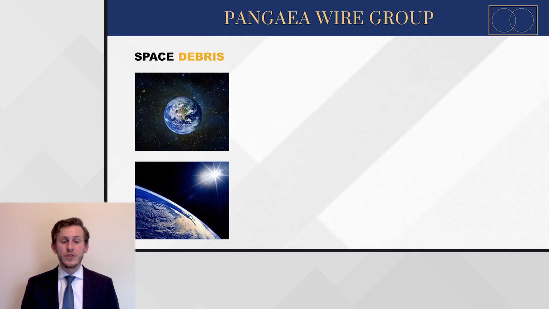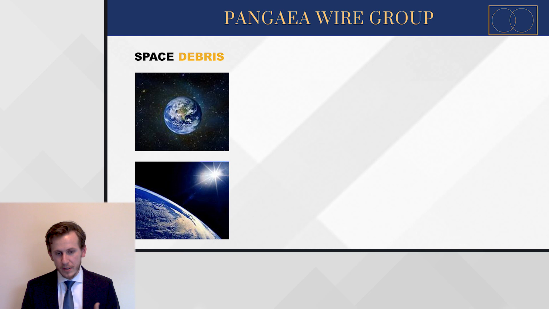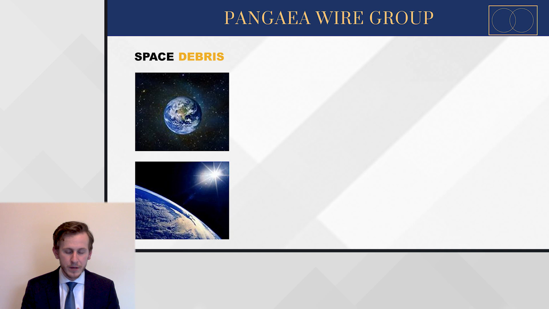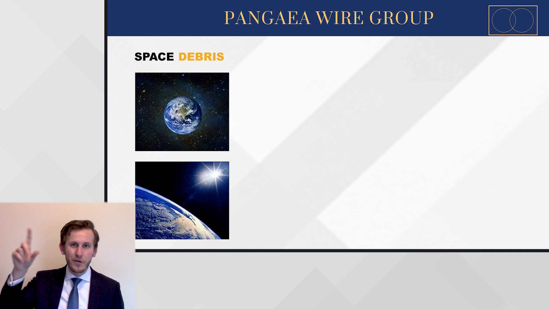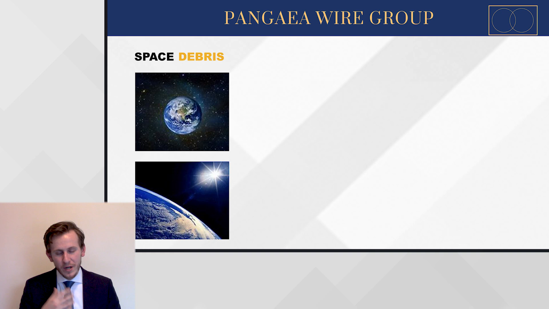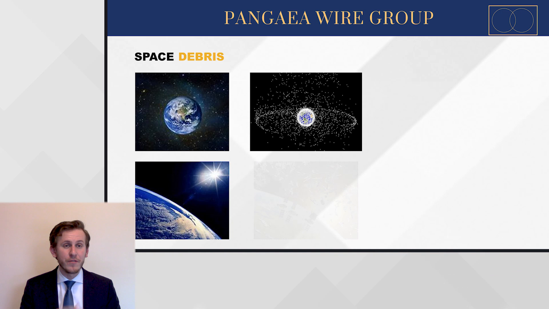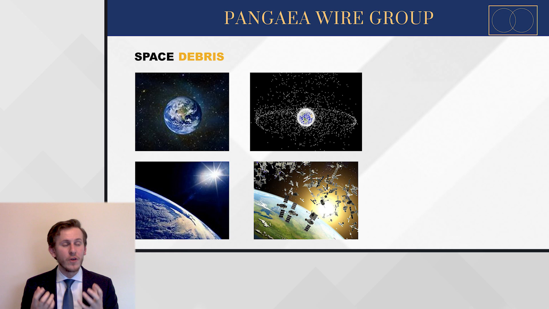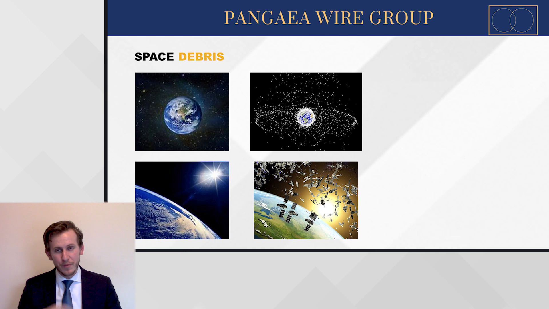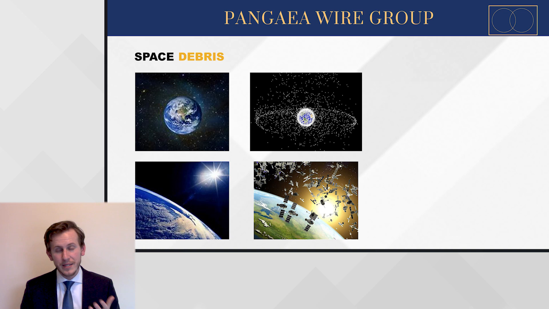Space debris is something very visual. On one side, you can picture Earth as you'd normally see it — floating with nothing much around it. But in reality, this is not what Earth actually looks like, because there is substantial space debris. Space debris is made up of defunct satellites and pieces of satellites which have collided with each other — it's sort of the graveyard, the trash can of space. All the pieces of technology that are no longer working, which have been broken up or even deliberately exploded by nations, make up this mass of space debris.